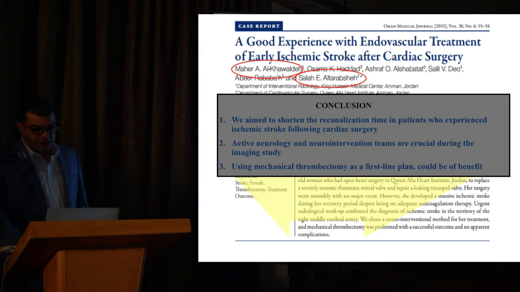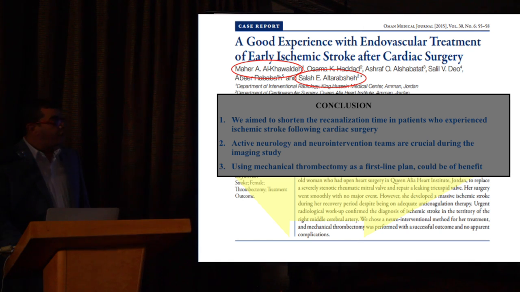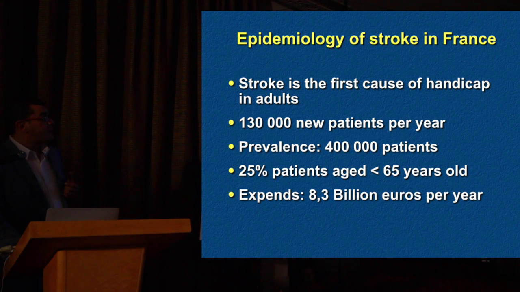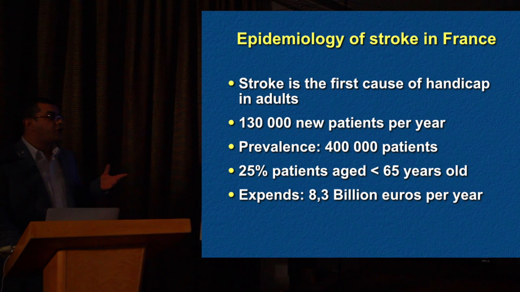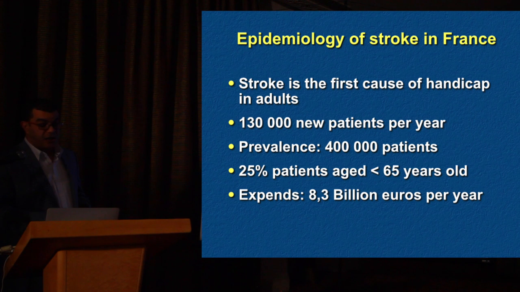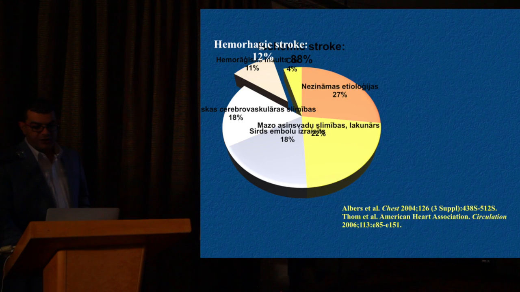We published this case in the OMJ Medical Journal. The aim of all our treatment is always to retrieve the clot as fast as we can, because we are losing a lot of neurons every minute. The prevalence of stroke is around 130,000 incidence and around 400,000 prevalence, and 25% of patients are less than 65. Regarding cost-effectiveness — mechanical thrombectomy is sometimes called expensive — but if you leave patients untreated, for example in France, it costs around 8 billion per year to treat such patients.